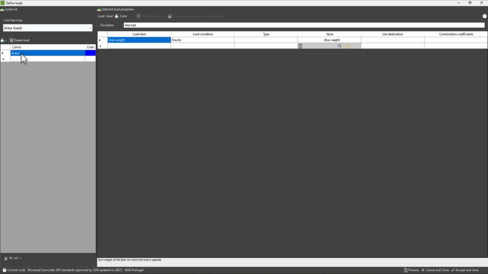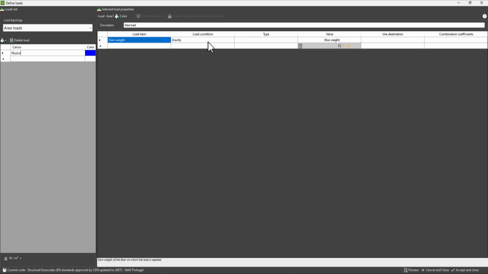The load definition window, like almost all element definition windows in 3DMacro, consists of two parts. On the left is the table of elements, or loads in this case, and on the right is the table containing the load entries for each load defined on the left. Go to the free row on the left and type the name of the load, then define the load entries on the right. The first entry, gravity, cannot be modified.